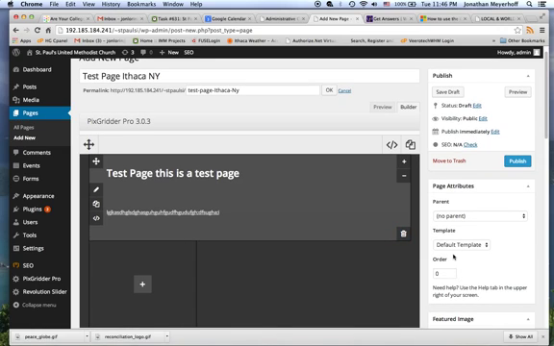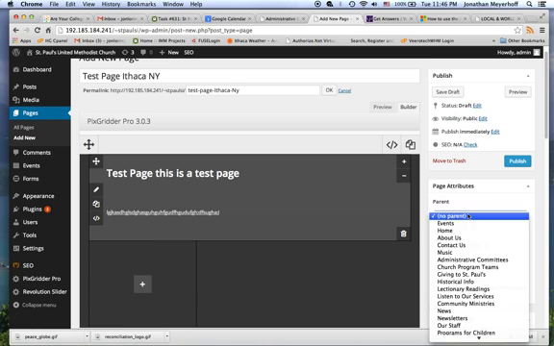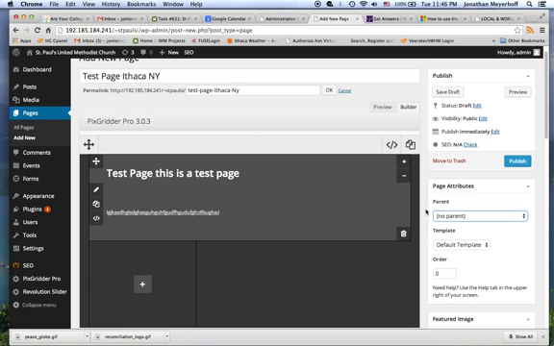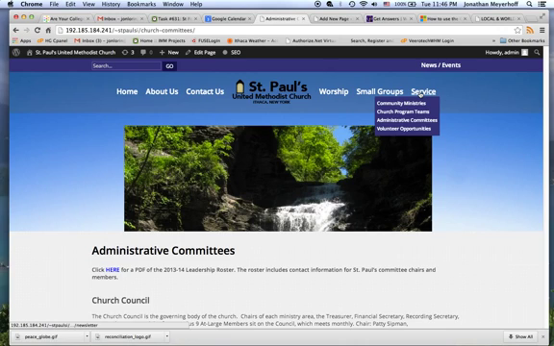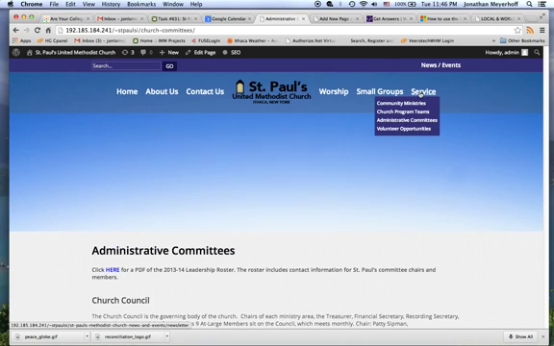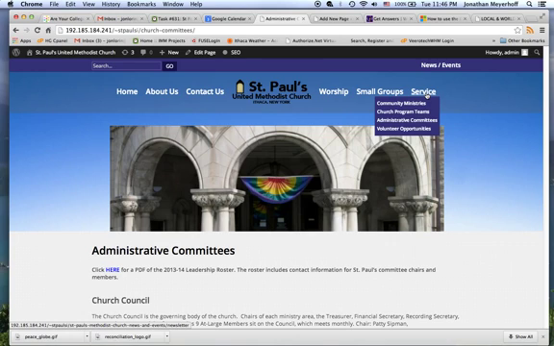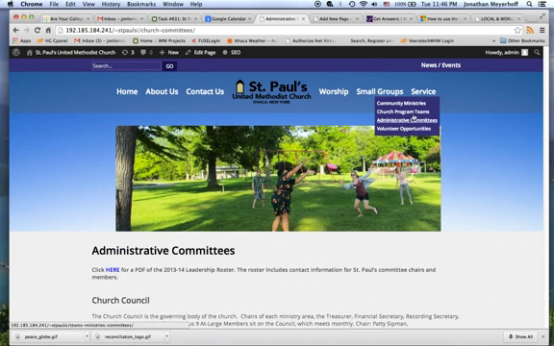Now, where this page will go will depend. We're going to come over here to the right-hand side of the page where it says Page Attributes. And the first thing here is the parent section, where you can choose if you want this page to be embedded with other pages. Let me just explain what that means. I'm going to go back to our main site so we can see when we have a drop down, for instance, in our main navigation, these pages underneath services are what we call child pages, and the services page is the parent page.